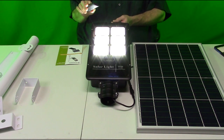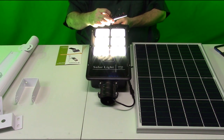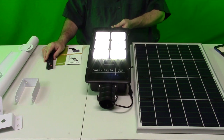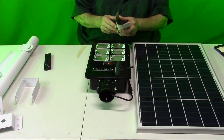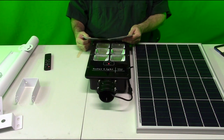Then you have these different modes, 2+2, 4+4, 4+8, and 6+6. And that allows you to change the duration of time that it is on. Now let's turn that off again. Let's look at the manual right here. So the 2+2, the next day will default to this lighting mode unless you change it again.